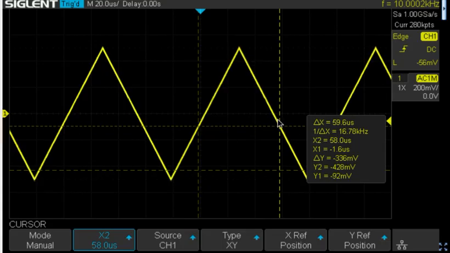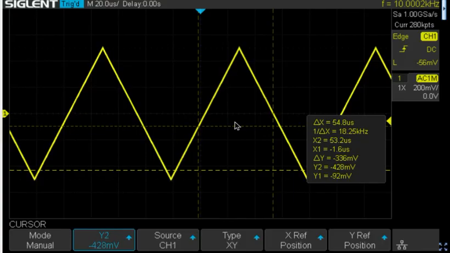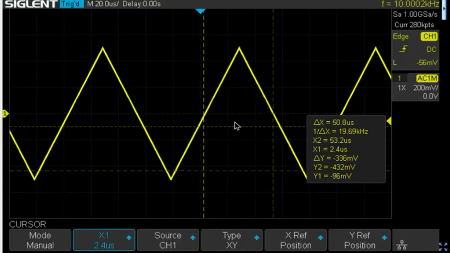So this is the positive half. This is the... not quite in the right spot, sorry. Actually there. Right, right there. It's on the 0 axis. And then the other one is over there. Okay, I know you can't see it well on the screen, but that arrow is the 0 reference line. So that time differential, which is 53.2, is the positive pulse width. That's the amount of time from there to there.